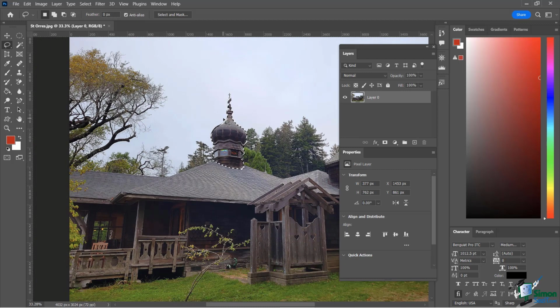Just like with the Marquee tool, I now have an active selection to be able to delete this, copy it, fill it in with whatever I want. Okay, so really, really nice features here with the lasso tools to be able to do more creative and more precise type of selection. Okay, so practice that and have fun, and we'll see you in the next lesson.